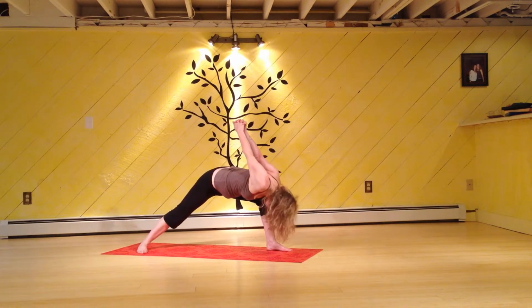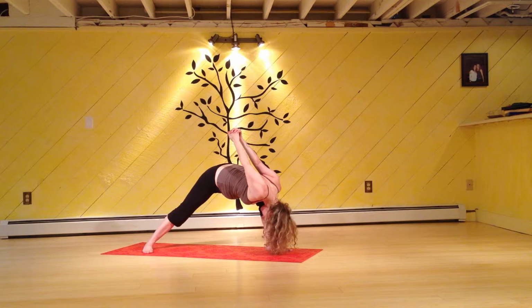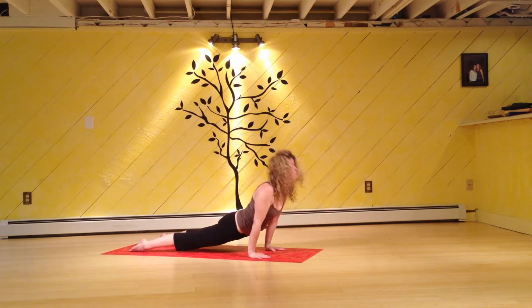Head drops. Knuckles, preferably line them up right over your middle back. For 5, 4, 3, 2. Breathe it in. Out. Hands to the floor. High push up. Empty the breath. Lie down.